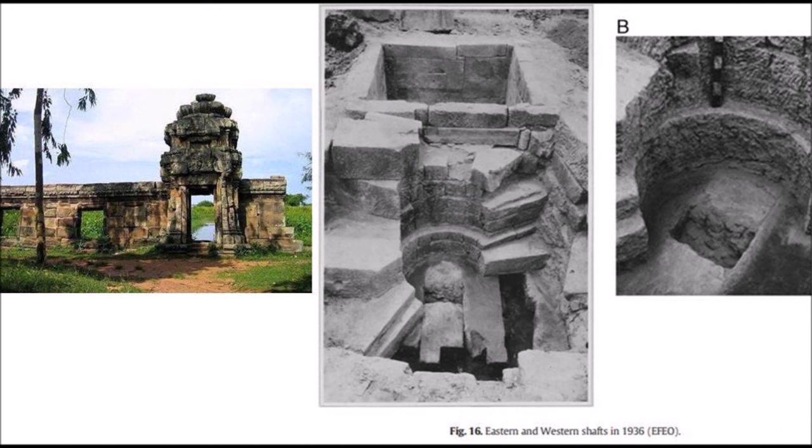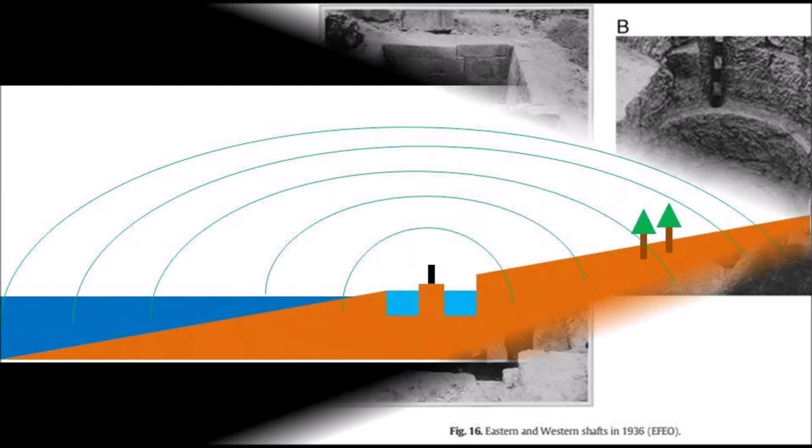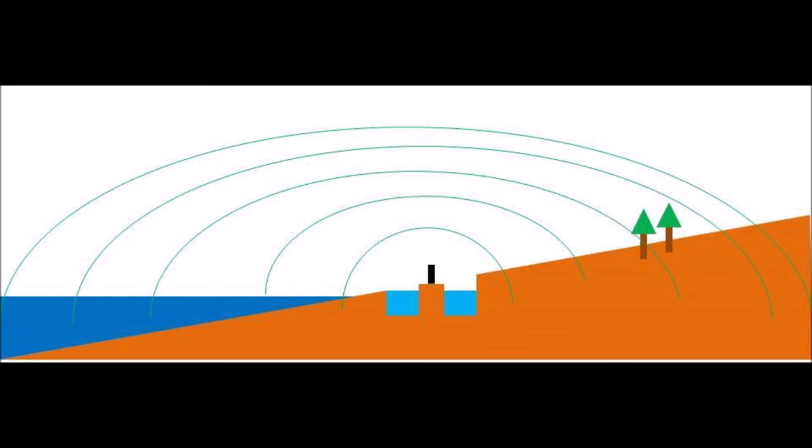This West Mebon temple has two shafts which no one is 100% sure what they are for. I think they once had lingas inside. If this is true, that means this moat with the temple is a gigantic powerhouse for energies we are not familiar with. This Baret is not a reservoir because farmers cannot pump water up for their crops, and farmers did not dig channels to lower land because it is flooded six months of the year. But what if it was a mega powerhouse for positive energy for plants, fish, and birds — and therefore benefited humans as well? Maybe it is time to do research on detecting waves and frequencies after it is fully restored.